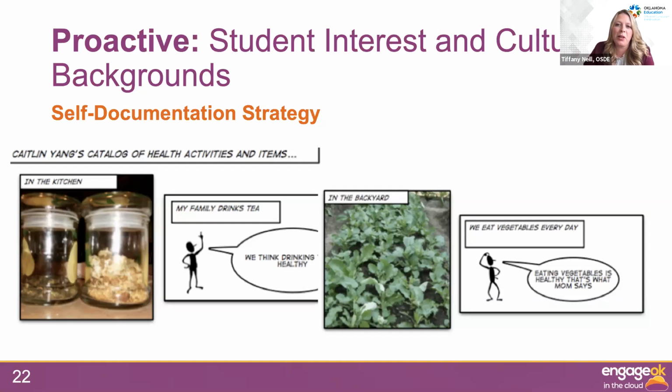There's one other strategy we don't have a link for, but you could also think about any context that you are going to set your lesson or unit in for any subject area: math, science, social studies, English language arts. And maybe you give a survey before you plan out the unit or lesson, and you give different examples of the context that you might utilize, and ask students which context seems most interesting to them.